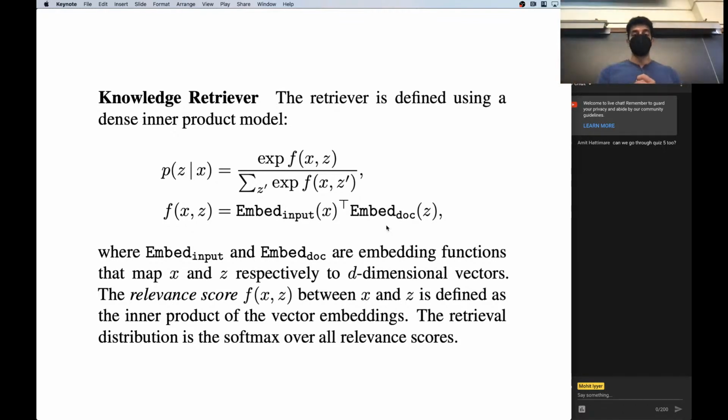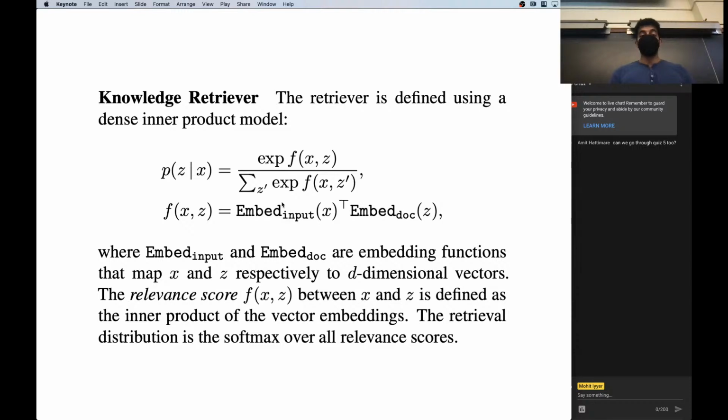Embed doc is a similar BERT model that just takes the document from Wikipedia, like a paragraph or sentence, and passes it through BERT and gets a CLS representation. So you can see their scoring function here, this f of x and z, where x is the input and z is the document, is just the dot product between these two embeddings. So nothing fancy going on here.